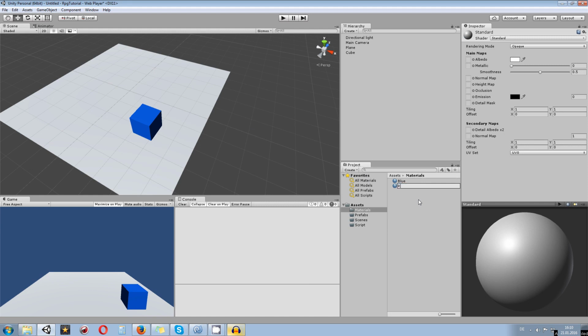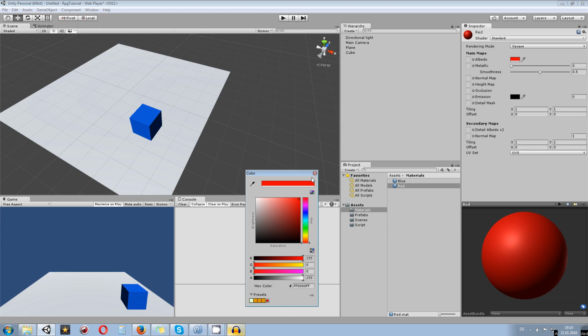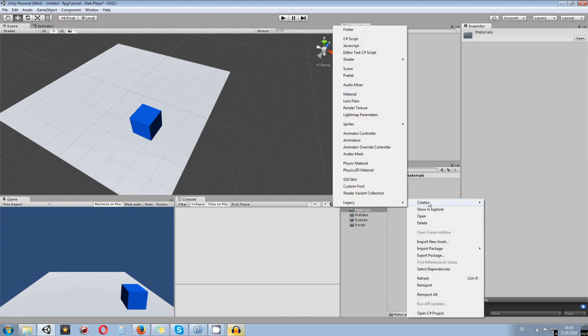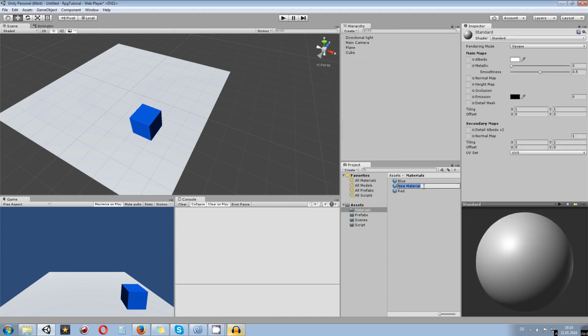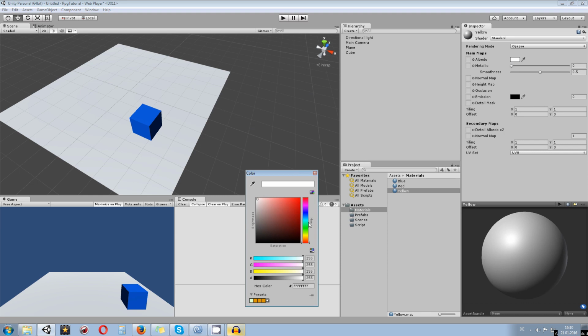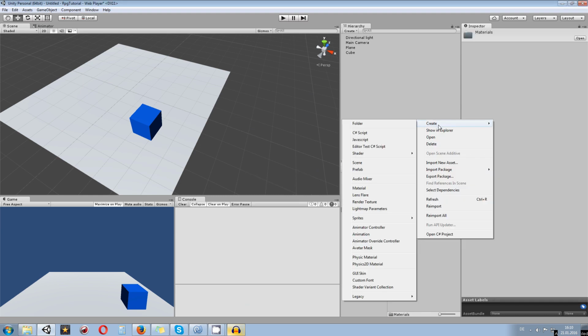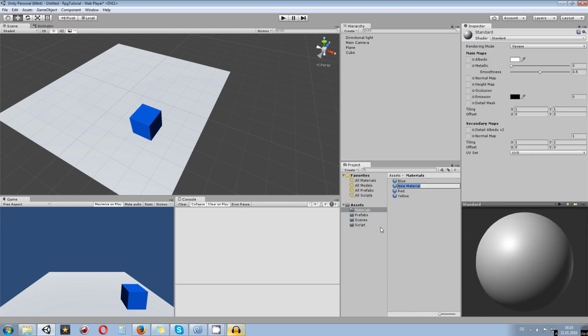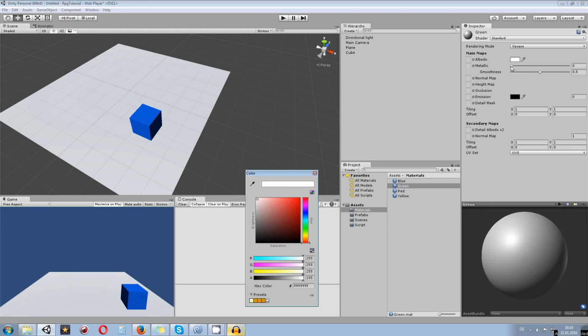This is going to be red for our enemy guys, and then just select the red color in here. Also create another material which is going to be yellow for the selector later on. Don't forget to change the color to yellow, of course. And another material, and this is going to be green for our ground. Can also be brown depending on what you like.